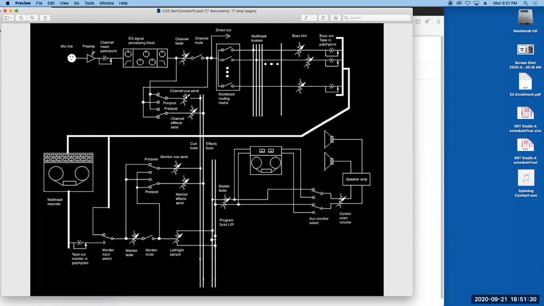Okay, the cue section. Where is the cue bus going to? What is the cue bus going to feed? Rachel. What is the cue bus going to feed?